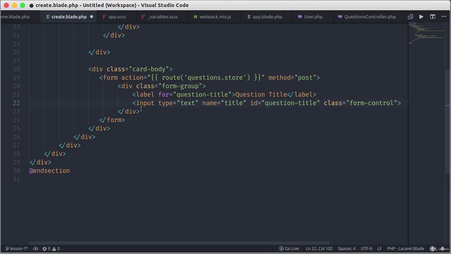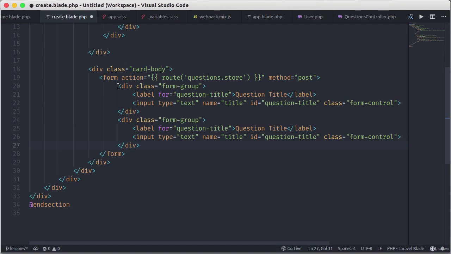Okay, let's duplicate this and change the question title to question body. Actually, these for and id attributes are not necessary in this case, but defining them is more semantic, I think. And then here, change the text to Explain your question.